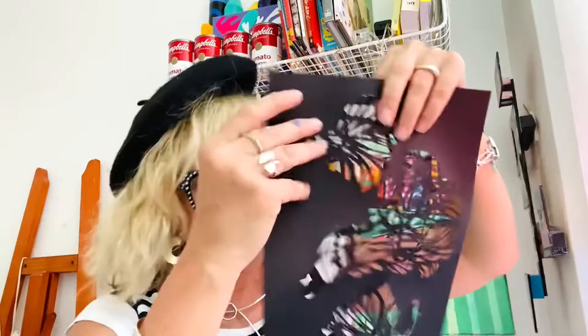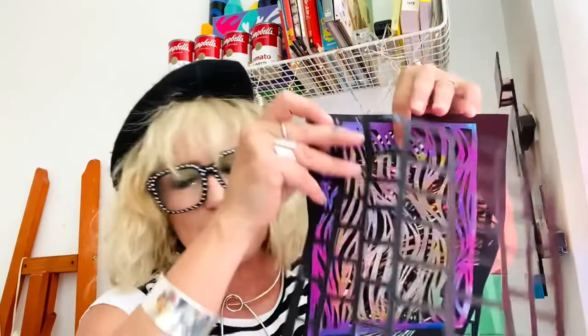And this time we're going to look at more complex stencils and creating your own. You can, of course, buy them, but there's something rather endearing and beautiful about creating your own stencil. I'm not going to show you how to create all of these, but I'm going to give you a general idea so that you can create your own. Then we're going to combine those prints with the botanic prints.